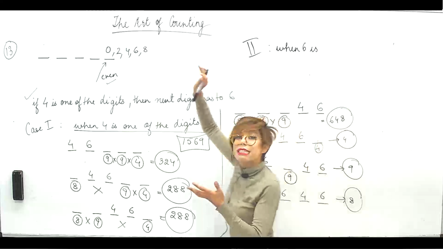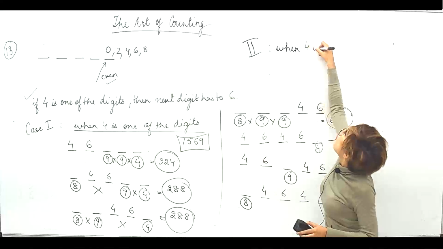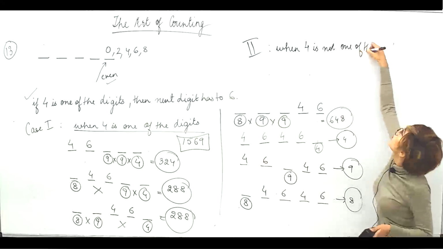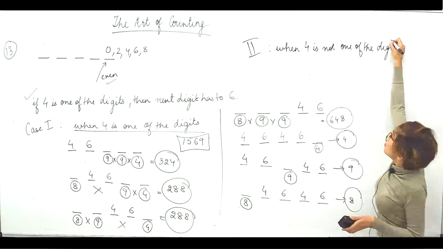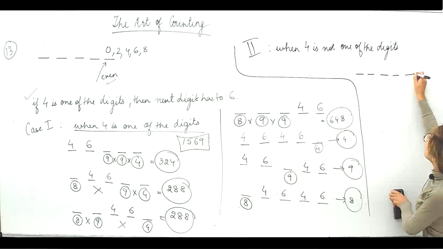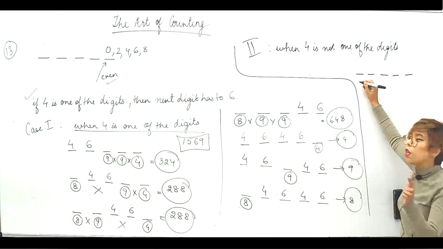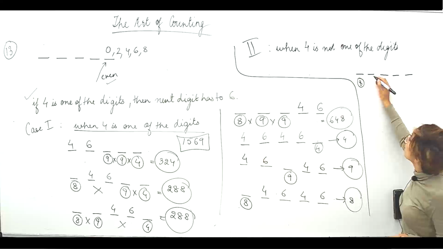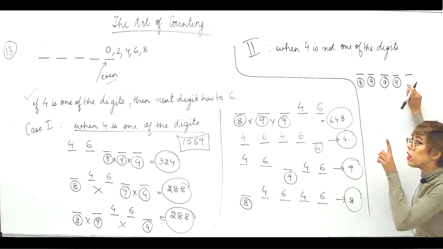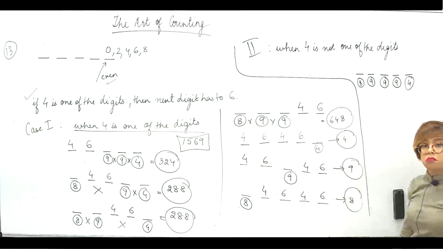I wrote 6, I should have written 4. Okay. 4 is not one of the digits. Right. Let's talk about that. Now we have to make 5 digits. 4 does not occur even once. So let's say the first place. 0 cannot come, 4 cannot come. 8 cases. Right. 4 cannot come, so 9 possibilities, 9 possibilities, 9 possibilities. Now last, I need even. So either 0, 2, 6 or 8. That means 4 possibilities. This is the easiest one.